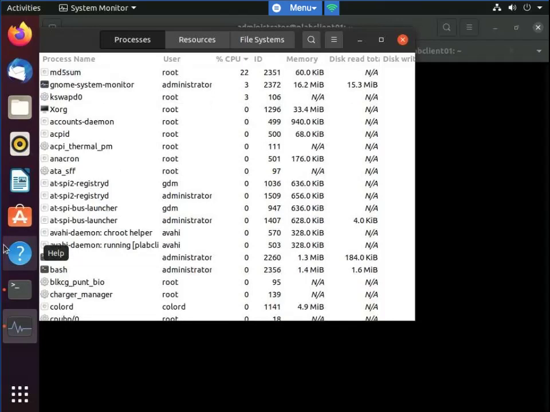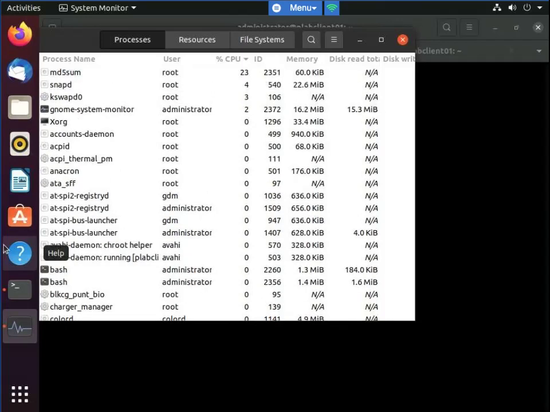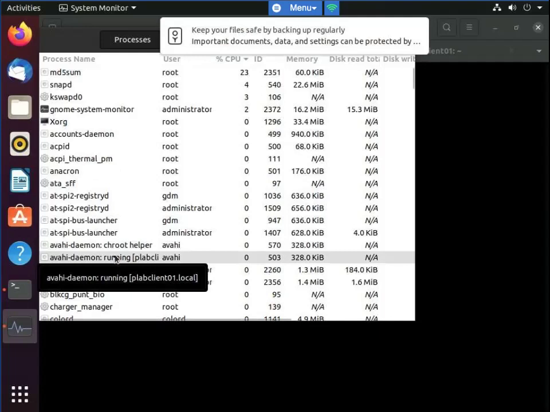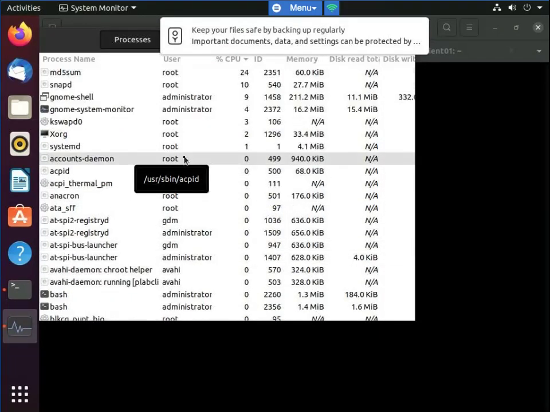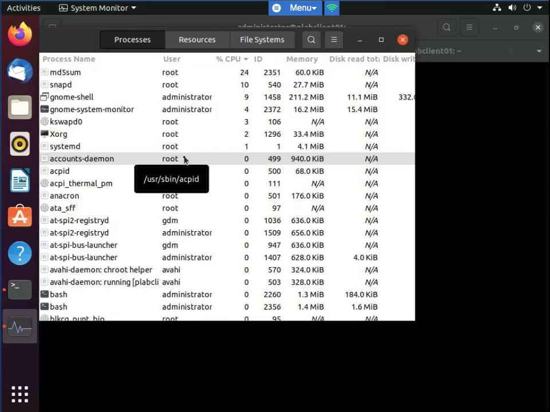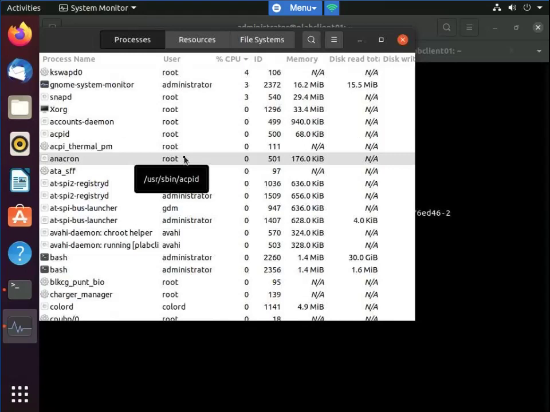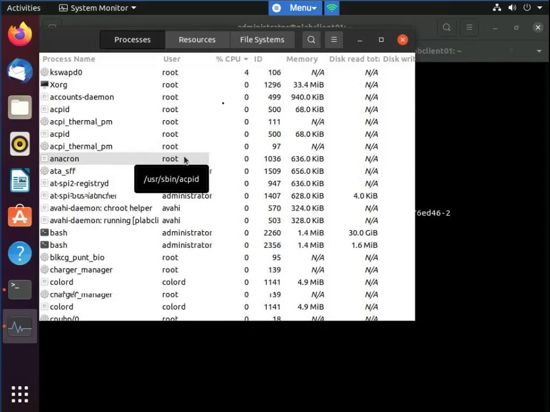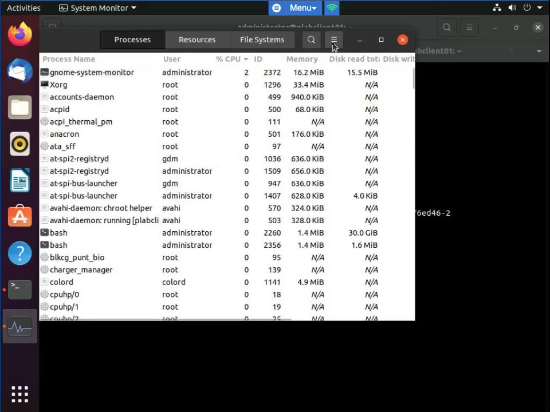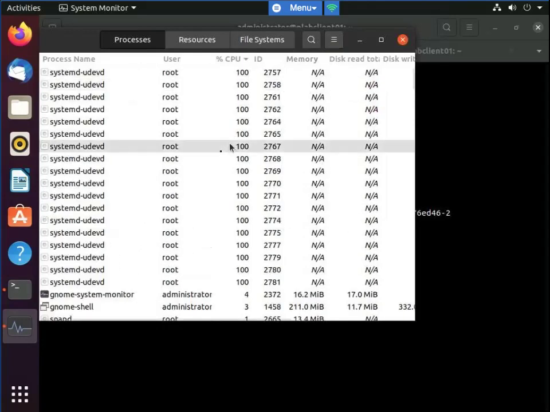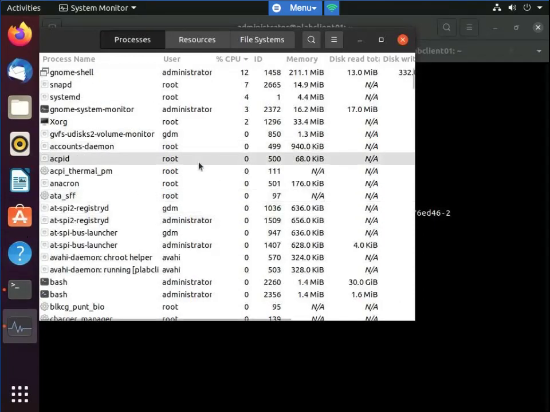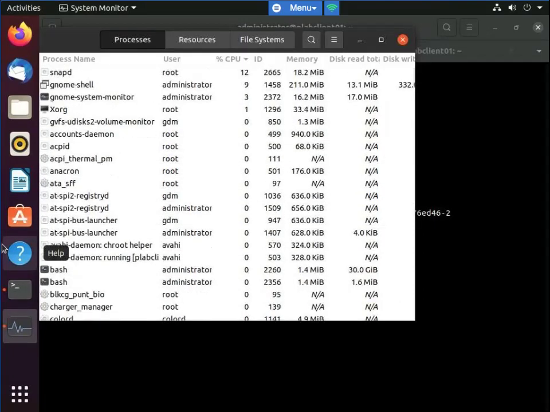What System Monitor is, for anyone that doesn't know, is a graphical user interface utility that displays some of the same information shown with the top command that you would enter in the Linux CLI. A default setting usually only shows the processes run by the currently logged in user, which is why it changes to all processes versus just one of a certain kind. But nonetheless, it just displays all the processes that are currently running.